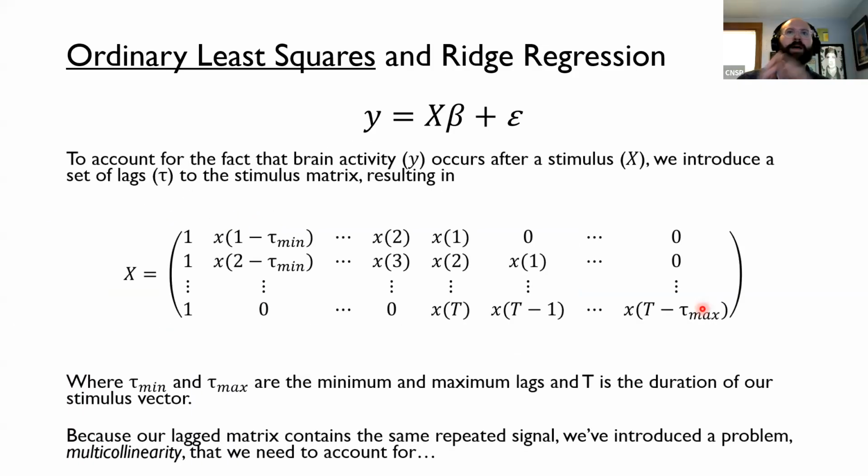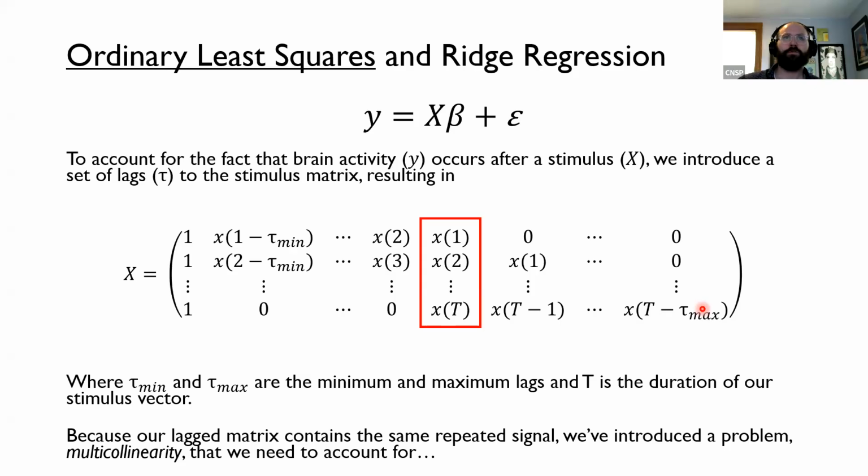But first, a little bit about X and what it looks like. X is a stimulus representation that we're going to input into the TRF. But because things happen in the brain after they happen in the environment, we need to look at lagged versions of X. So here is the original envelope.